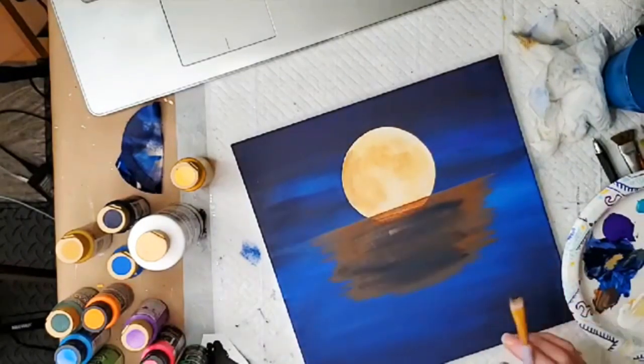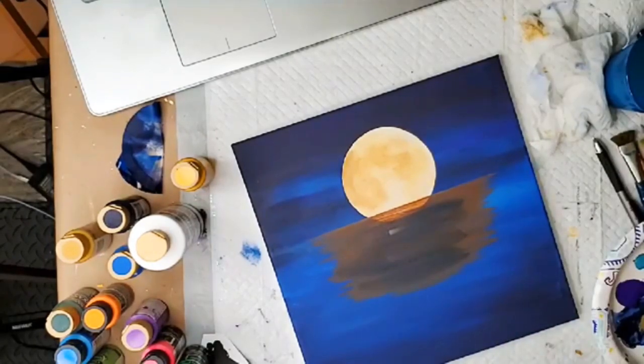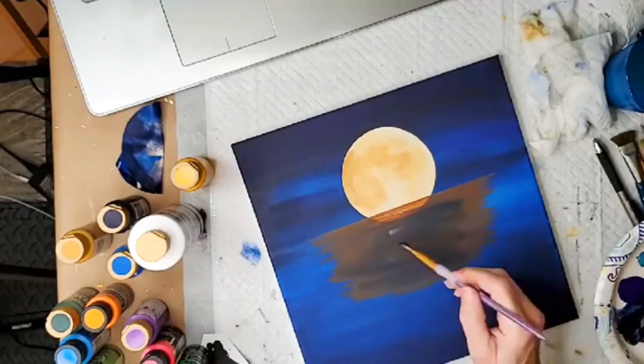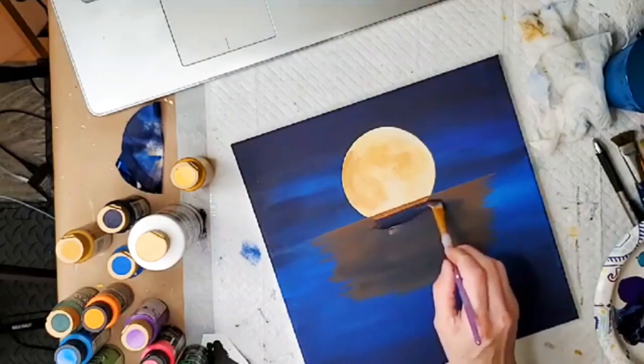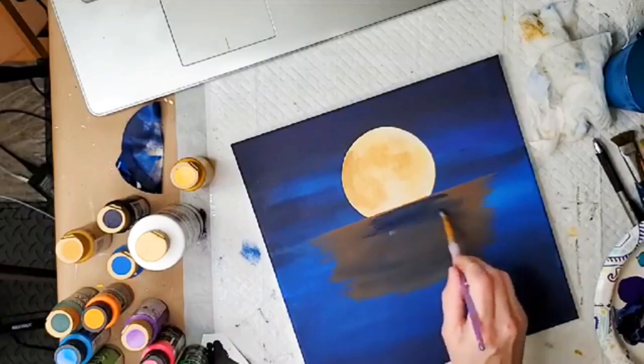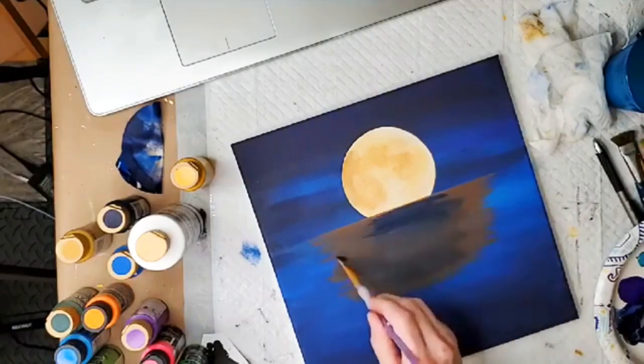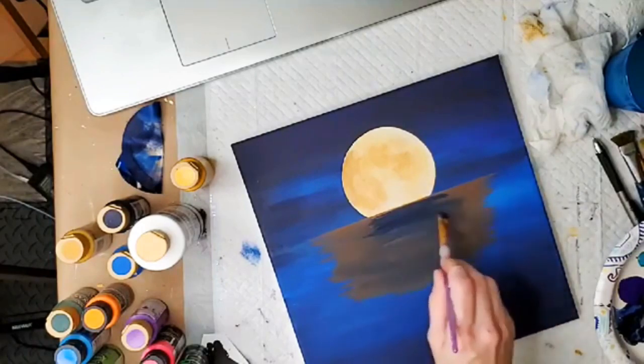That's still wet right there, so I need to dry it. The control takes all your might to turn it off. It's just crazy. It sticks. Okay, so I'm going to go over that area. I don't want any of that moon to show. All right.